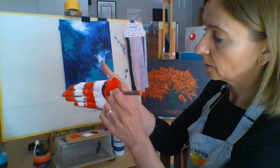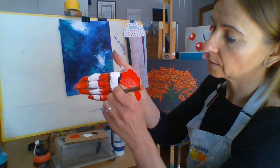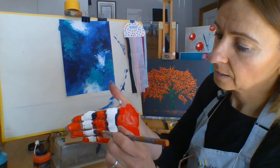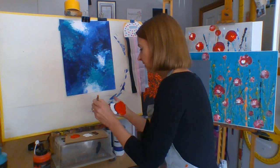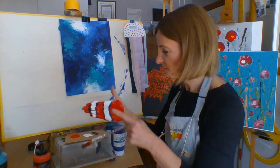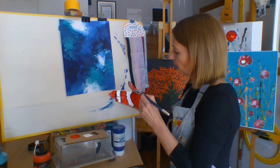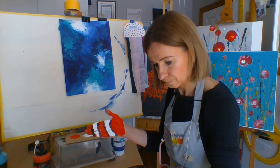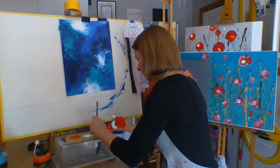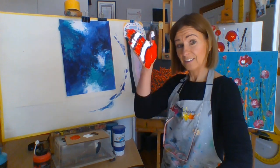So I'm going to go like that. Along the lines. Like that. Actually, I'm going to add some red on that thumb bit, some white, also. And now press down.